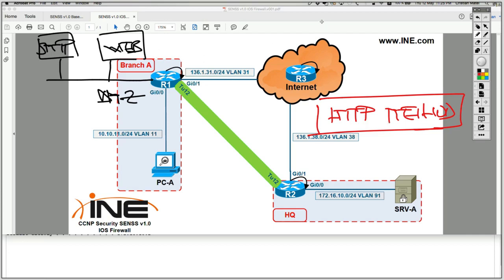So as traffic comes from the internet and goes to your web server, you may configure the zone-based policy firewall to drop all incoming HTTP requests that are using that specific HTTP method. Or if that's an FTP or SMTP server, the same way. So you can take control over how a protocol can behave in there. What are the allowed options for each protocol which is supported for inspection?